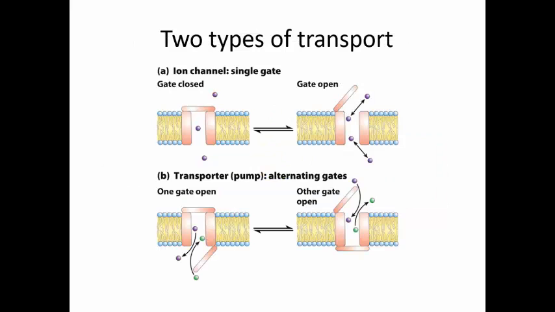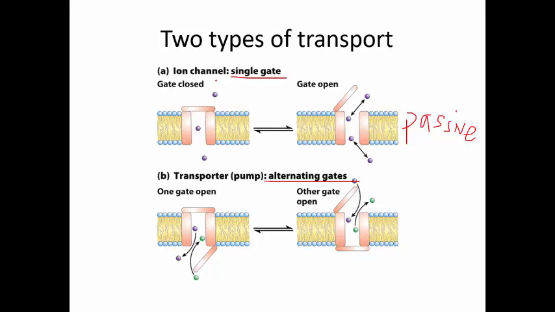So there are also two types of transport if we want to think about how it's exactly happening in the membrane. The two types here are single gate and alternating gates. A single gate one has a single thing that's going to open, and then things can flow through in either direction. And a pump, which is really what is generally called a transporter, has alternating gates. So you have one that opens, molecules can go in or out, and then the other side opens, molecules can go in or out. Because this one just literally opens up a passage, these all have to be passive.